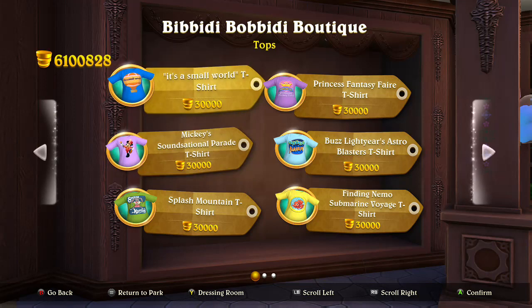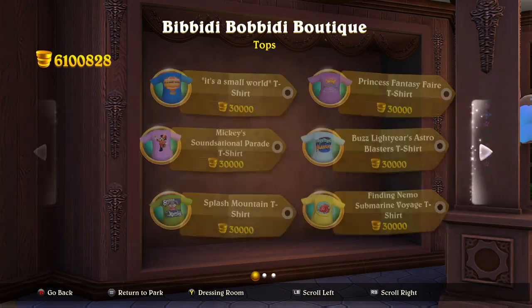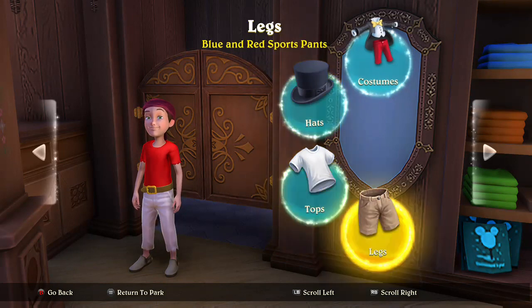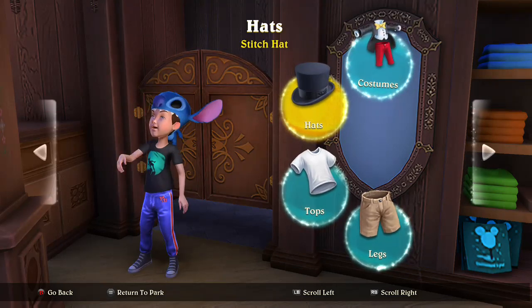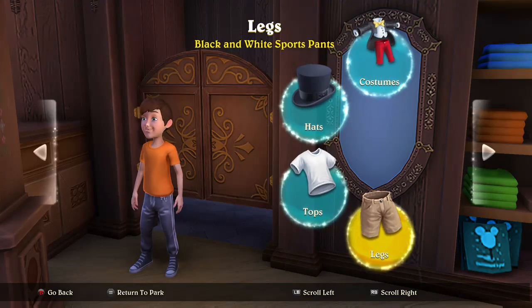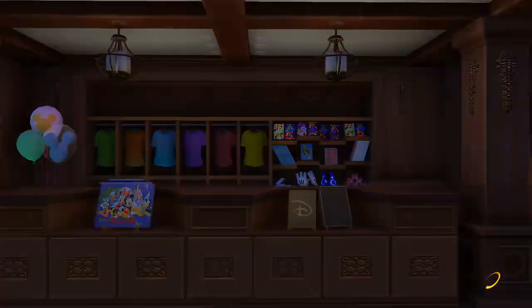Oh, we do have some new shirts here. It's a Small World t-shirt. Got a Splash Mountain one too. Got to change. Hello, hello. We're trying to find some more attire for us. I don't want to wear this hat anymore. That's considered a Halloween hat, but okay. An orange shirt, how about that? There we go, that's good. I don't think we've worn orange, really, too frequently.